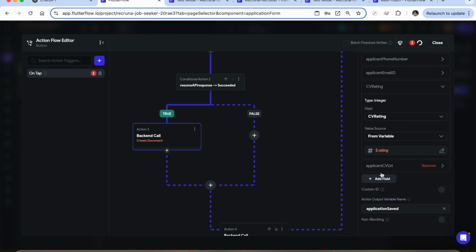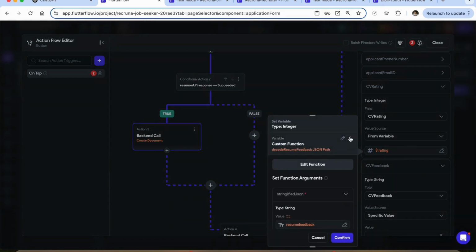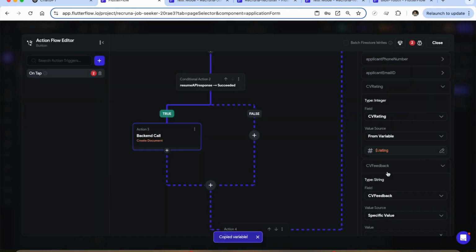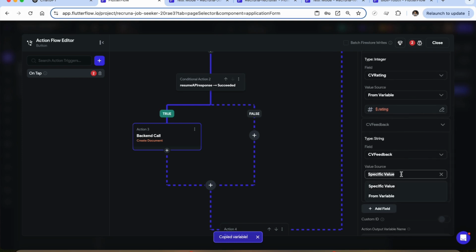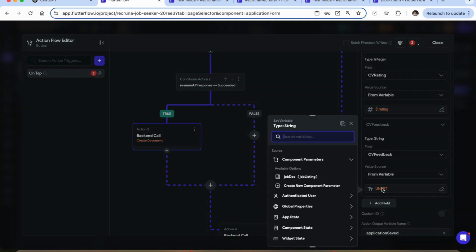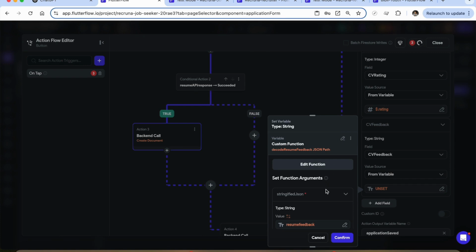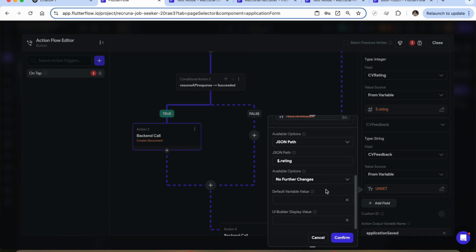Now I add a field, I will select the CV feedback. I'm going to copy this variable and paste it over here, making just one change: instead of rating, I'm going to make this dollar dot feedback.